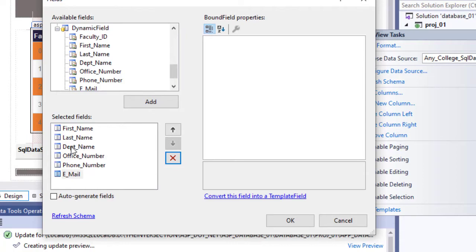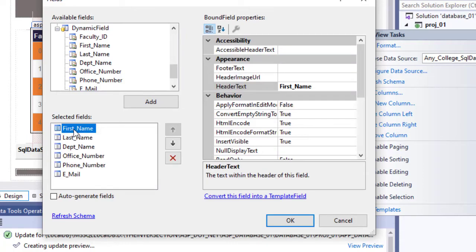And they will look nice on the column names. So I will start with the first one here and go to the header text and just remove that underscore. Do the second one and just remove the underscore, and finish all of them changing the header text property. I'm sorry, the header text property value.